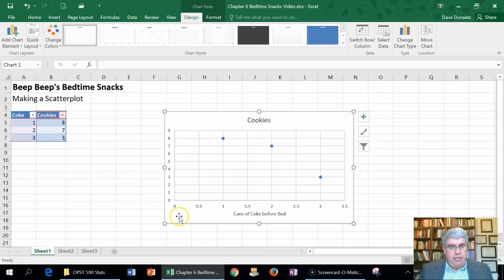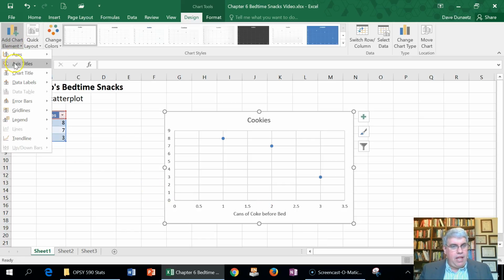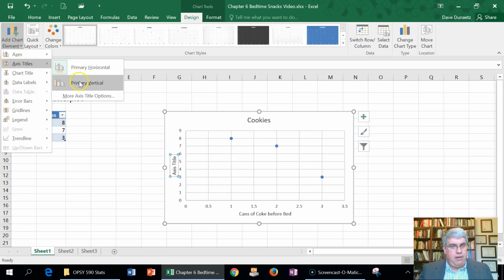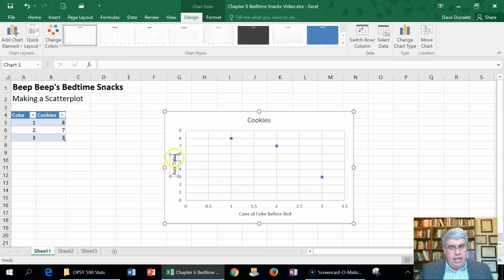And now I want to do a vertical axis. So I go to Add Chart Element, Axis Title, Primary Vertical. And it's fine with me if it's written vertically. I could rotate that if I wanted to. And this is cookies eaten. Is that spelled correctly? Yeah, probably.